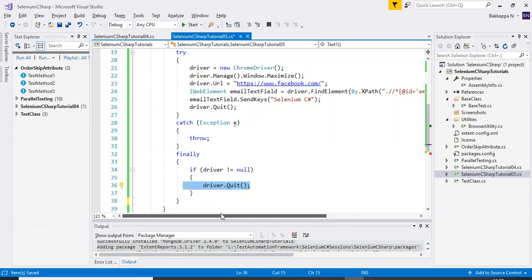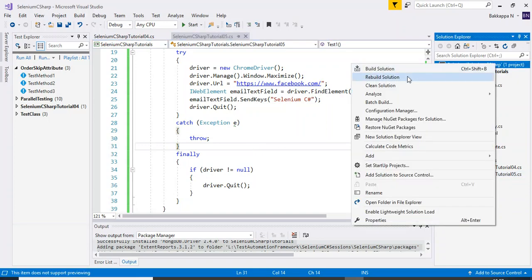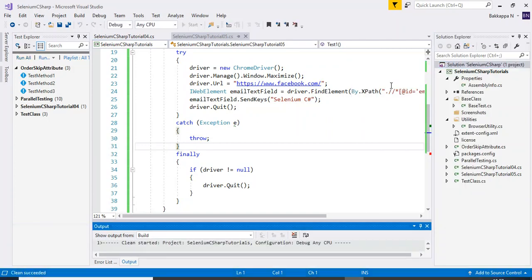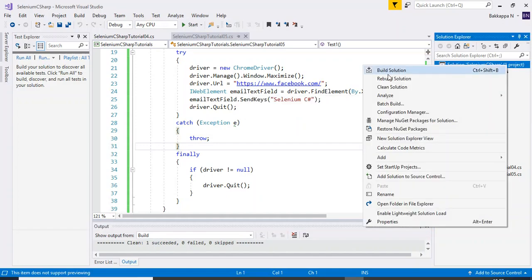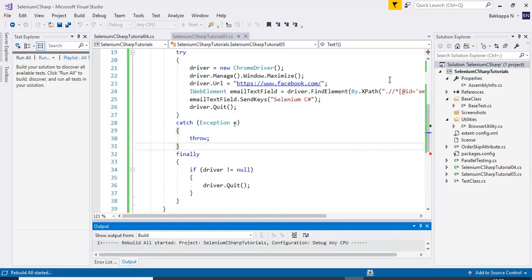So let us run this particular script and we will discuss how to use Extent Report in the script. Let me run this particular simple script and we will move on to the Extent Reports. I'm rebuilding the solution.